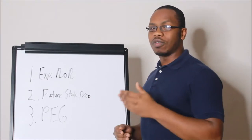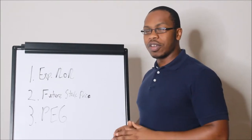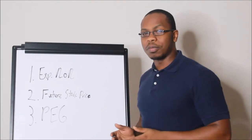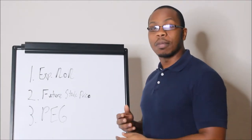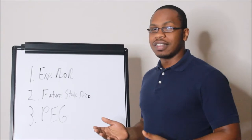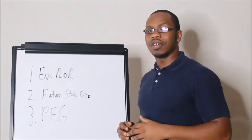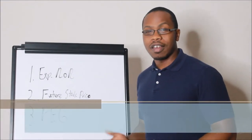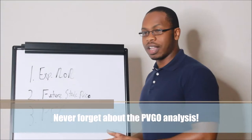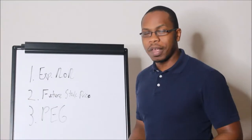Additionally, that rule of just going under 1, it doesn't always work. You can easily run into problems using that rule, especially in a market where there's not that much growth to go around. You need to be a little bit more flexible in using that rule. Maybe considering, similar to PVGO, the life cycle of where that company's at. If they're lower in life cycle, a lower PEG ratio. If they're later in life cycle, higher PEG ratio.